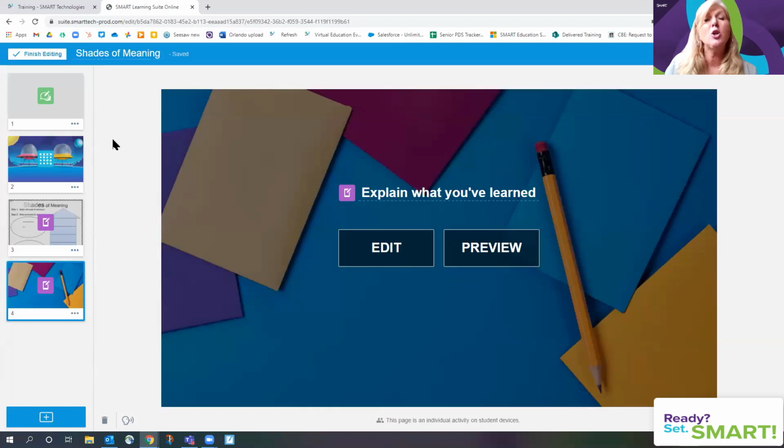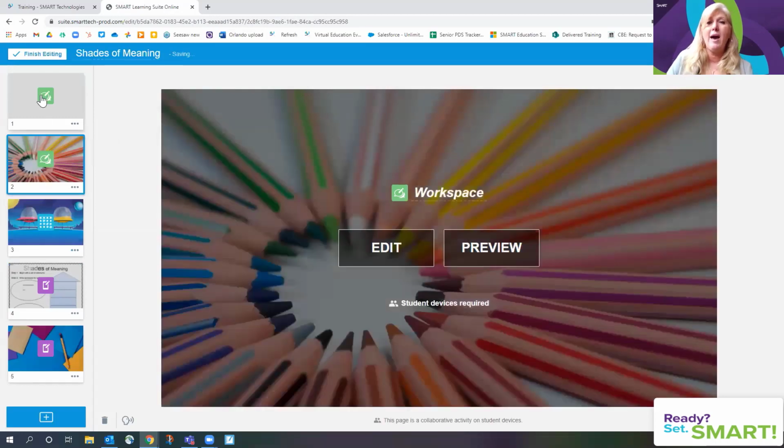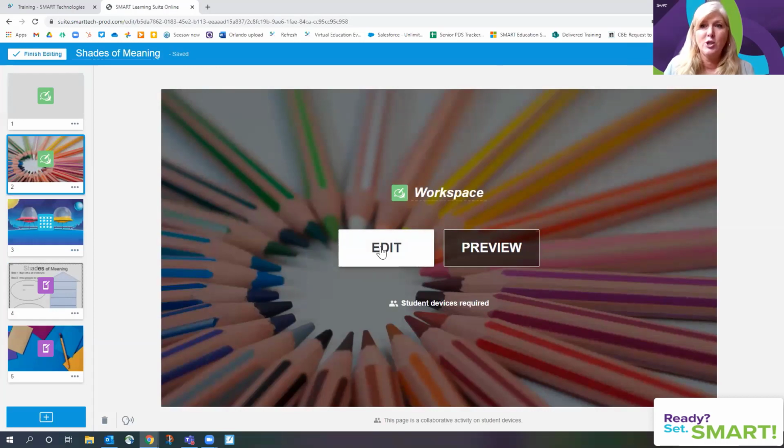Oh, thank you, Sarah, because right here, notice we have these 3 little dots now on each one of these pages. So let's say maybe you are going to want to do some modifications. Maybe on this page, I am going to go ahead and click on it. I can duplicate the page, or I can delete the page. If I duplicate the page, I now have it twice inside my unit, which is really important because maybe I want to add some higher level thinking on one of them, and I can always go back and edit the one that I just duplicated. Thank you, Sarah. I love that.